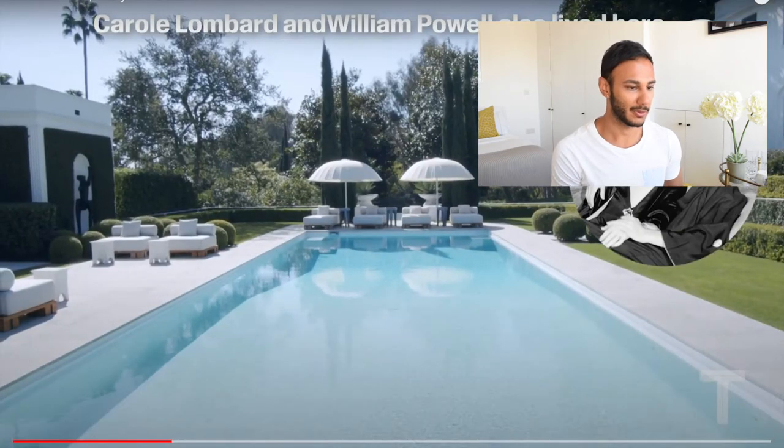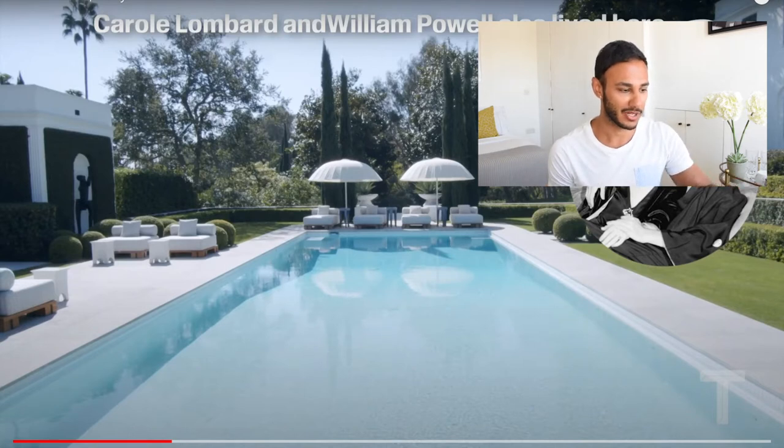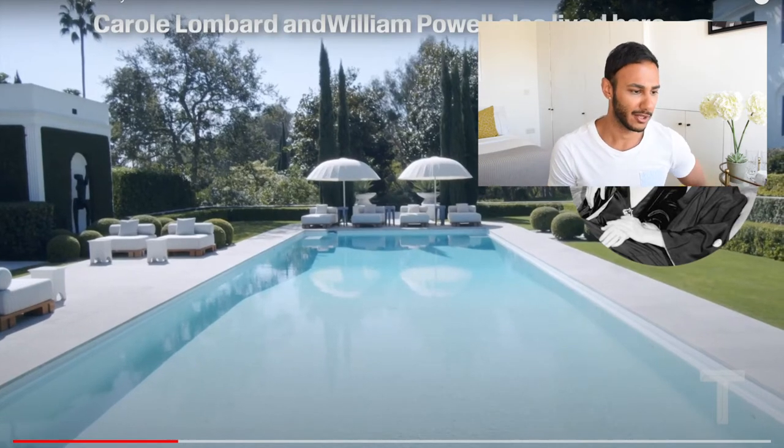The producer of the original James Bond used to live here, so they used to have so many parties here — it's just an iconic house. The fact that Kelly bought this house and redecorated it and changed some of the architectural features is just incredible. Look at this outdoor space. Those shades are so stunning — it feels like you're in the south of France, especially with those tall trees at the back.